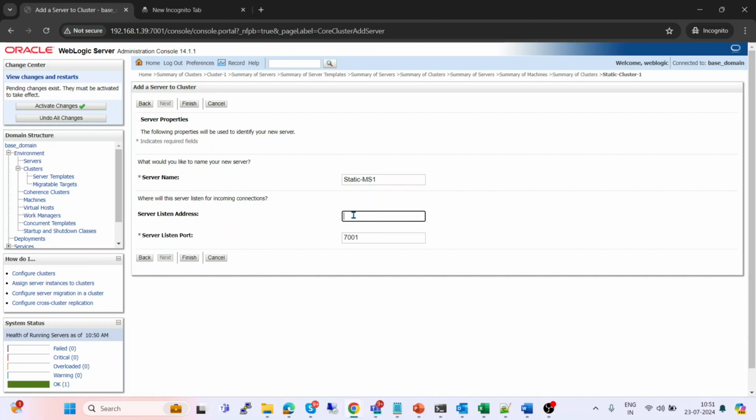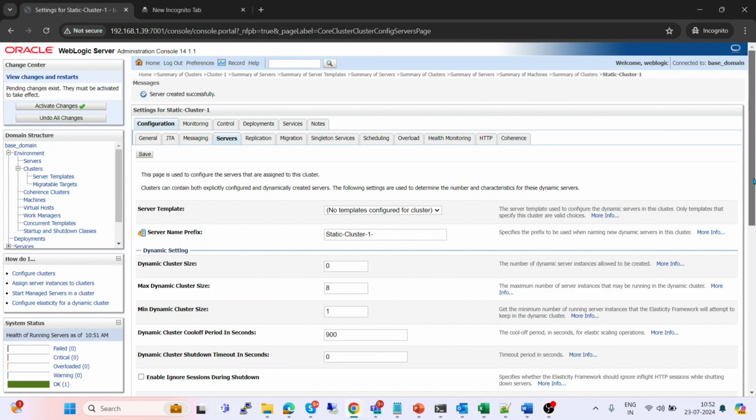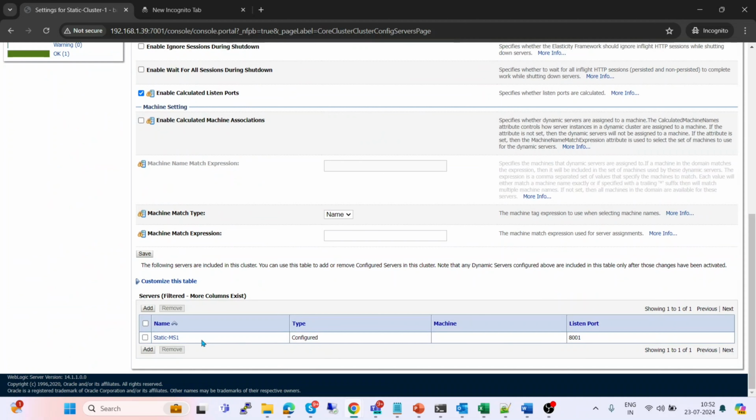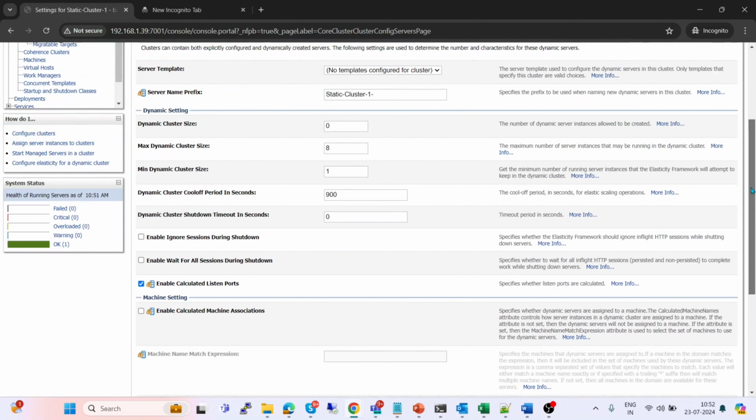We can keep this blank, or we can provide the IP address, or we can use localhost. All these details should be handy and calculated beforehand: how we want to set the localhost and the port, what port we want to choose for a particular managed server in a cluster. Okay, so let me click finish. I can see here one managed server is created, and you can see the port.